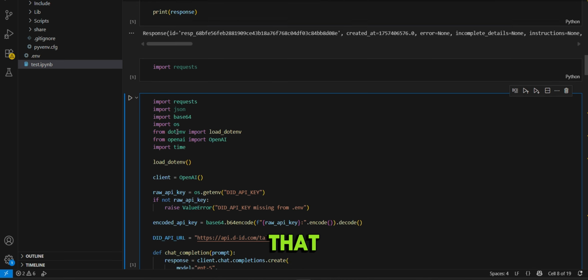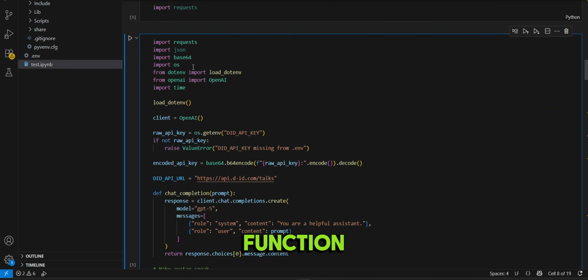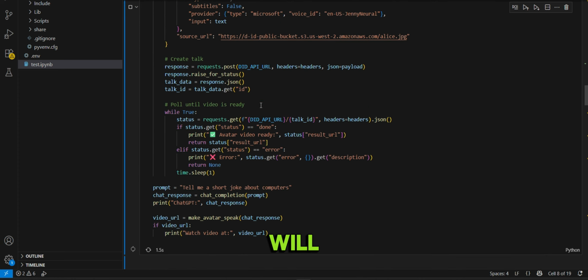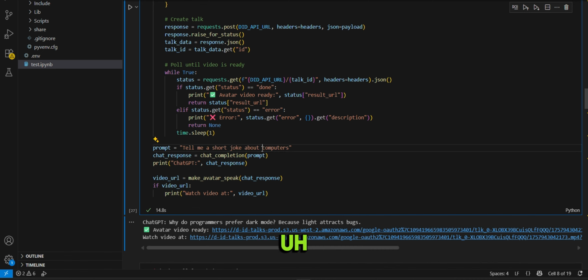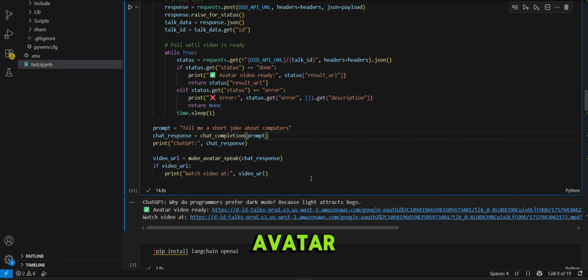Let's hope that we ran the previous function and dependencies. If not, then we will have to run them again. But once we run this, our prompt is: tell me a short joke about computers. This prompt is going to be passed through the LLM first, and then the response generated by the LLM is going to be passed to the DID avatar, and our avatar will start speaking the generated ChatGPT output.